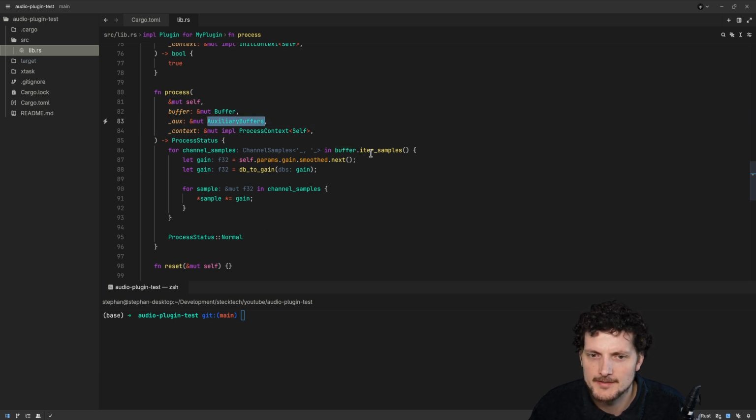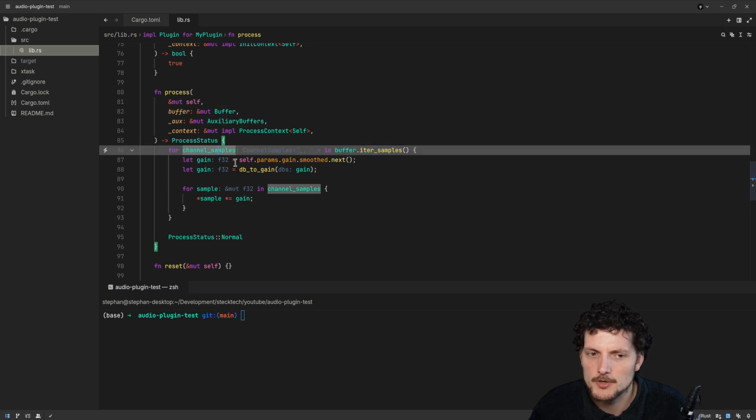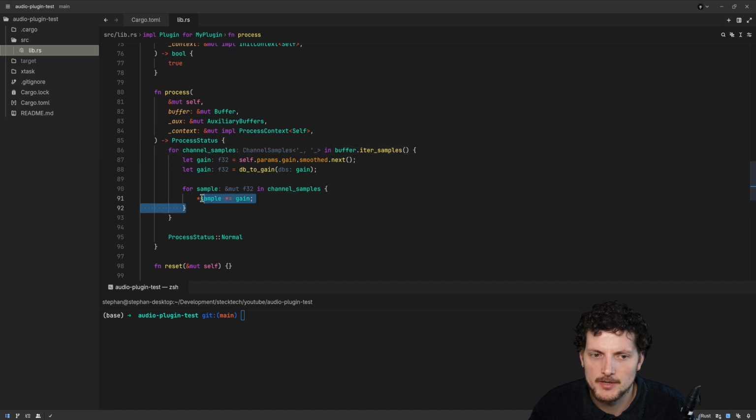There's a really nice iterator here, buffer.iterSamples, which gives you one channel after another. Inside of the channel, we can just iterate over the channel and get every sample inside of this audio. So it's very easy to do that. In this case, we take our gain value inside for each channel because we smooth it.